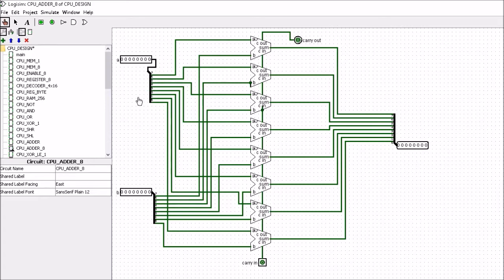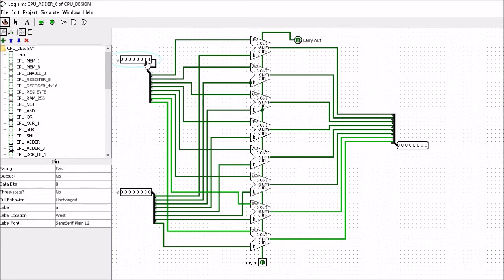The best thing to do is to have a little play with this. For example, we could start adding some numbers together. We could add the number 3 in decimal, and add another 3, which should give us a value of 6. Checking the output, the least significant bit is a value of 1, and then a value of 2 plus 4, which gives us a value of 6. So that's us able to add two 8-bit numbers together.